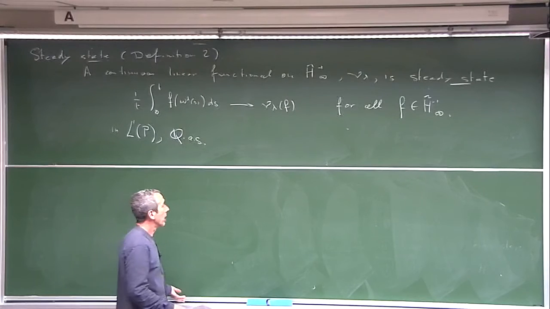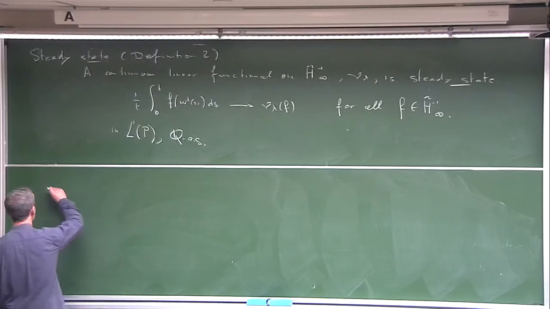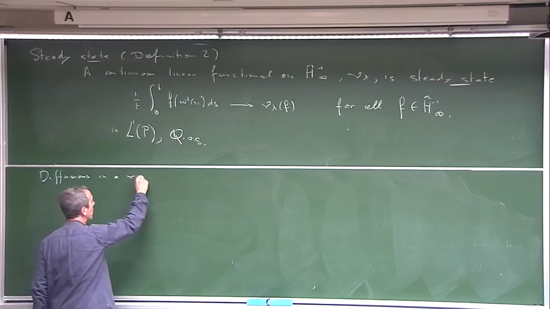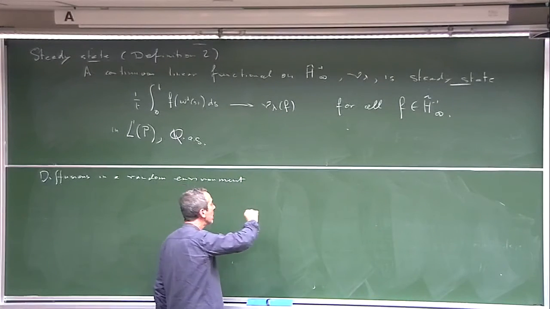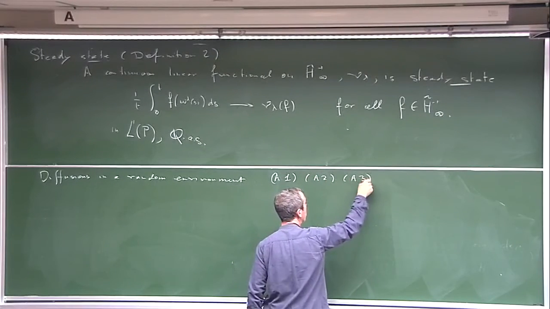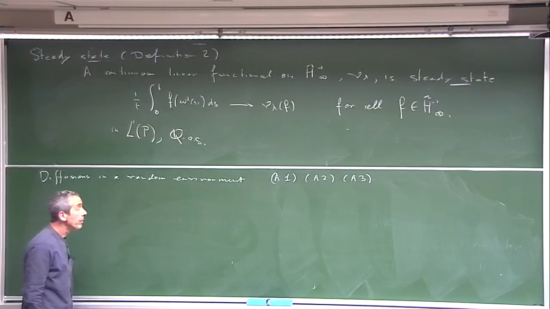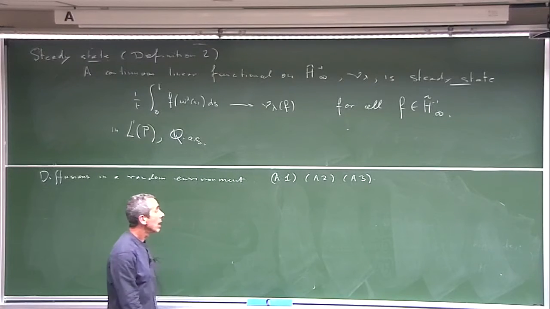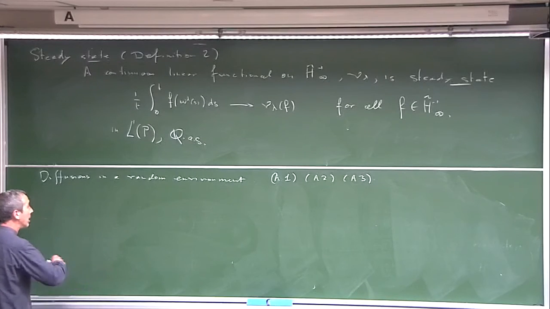With a little bit of imagination, you can define similar spaces in an abstract framework, but I want to consider my diffusions in a random environment, as last time. In particular, I am assuming the three assumptions A1 to A3, which I recall were about the environment being stationary and ergodic, and the diffusion coefficient A being smooth and uniformly elliptic. And then we have a theorem.